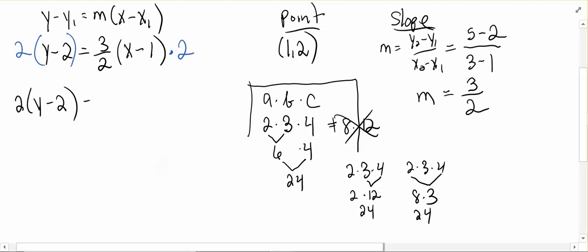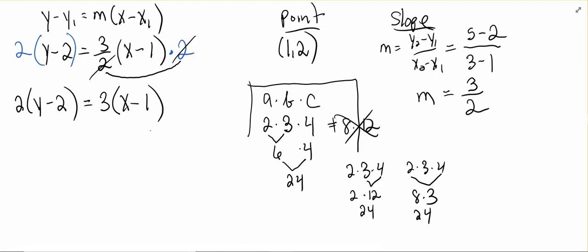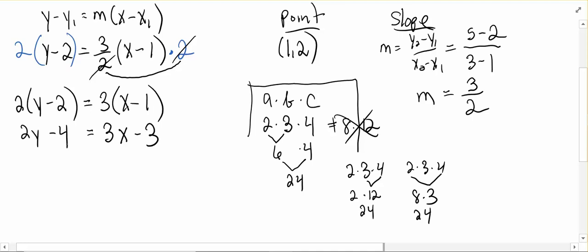So coming back to our problem, we're going to multiply the 3/2 and the 2 together first and get an answer. Now in doing so, the 2's divide out and just leave me the 3. But notice that I don't also multiply the x minus 1 by 2. I've already multiplied by 2 and got an answer. Now I'm going to take that answer, 3, and multiply by the x minus 1. So now we've got this problem with no fractions in it. And now we can do whatever we want to do with it.